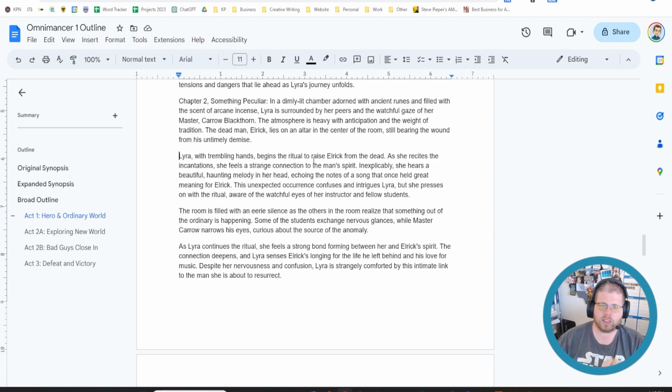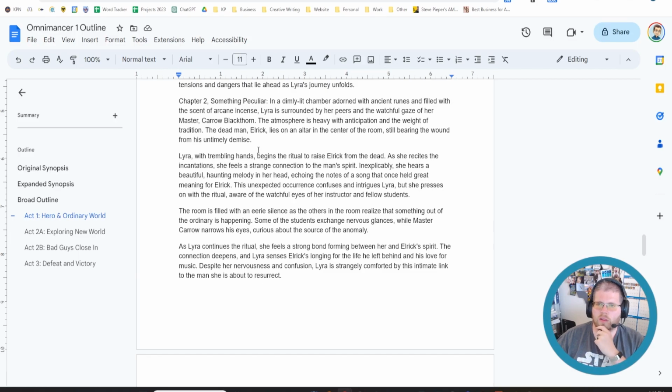Another thing that I noticed, it's very vague on the details of the actual necromancy, like the actual ritual that happens. That's something that I fleshed out a lot more in my world building doc. So I will go ahead and manually add in some more details about that, because if you leave it vague, when you get to the next step, which is the writing, it will remain vague for that chapter. So you want to make sure you have a lot of details, that you're telling it specifically what happens. Otherwise, it's just going to gloss over things.